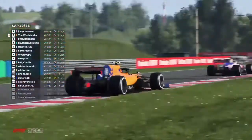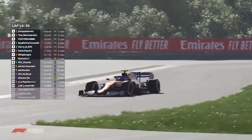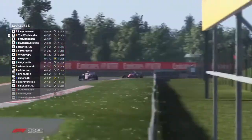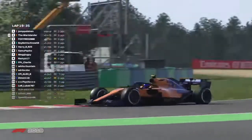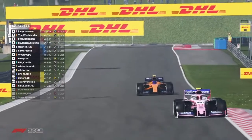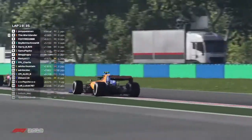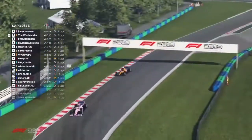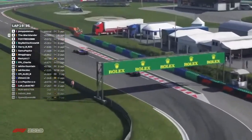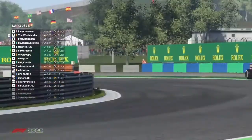This battle between the top two — they've been split by around half a second for the last 19 laps of the race, and you can't take your eyes away from it. It just shows the concentration of these guys because none of them have really made any mistakes. They've just stayed within touching distance of each other. It's going to be a case of who dares wins at the end, I think — who dares make a brave move, or if someone makes a mistake.